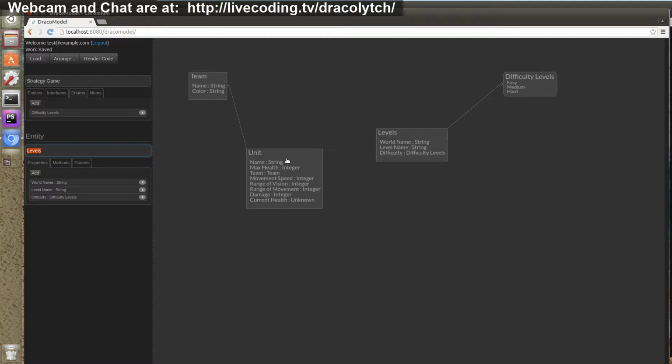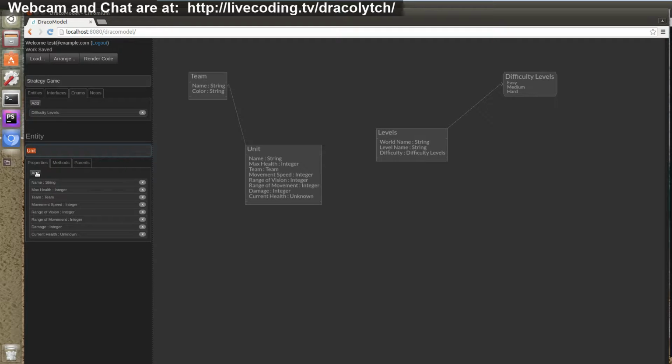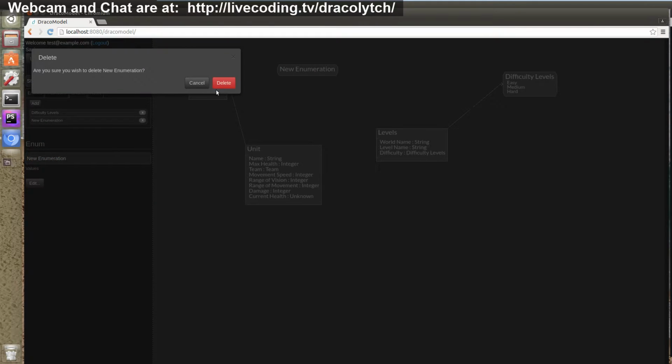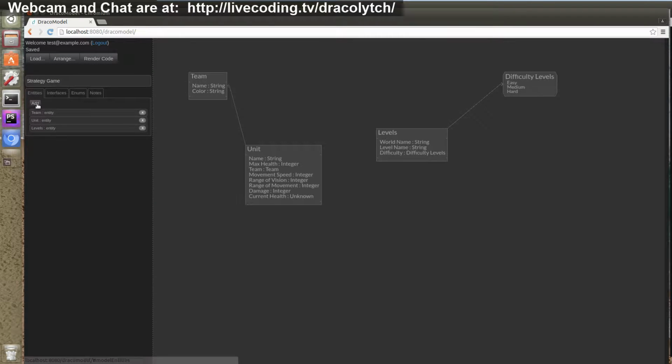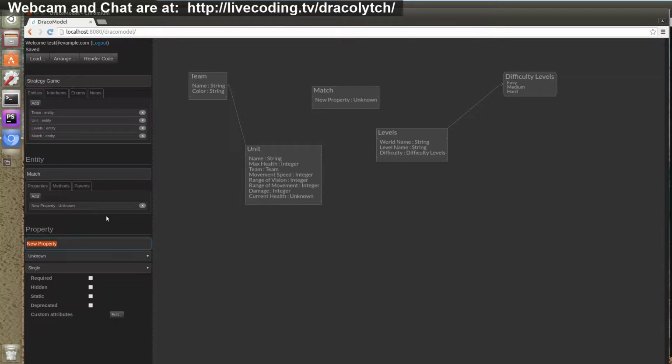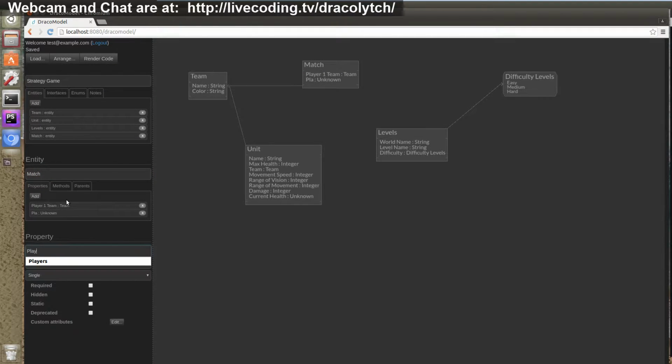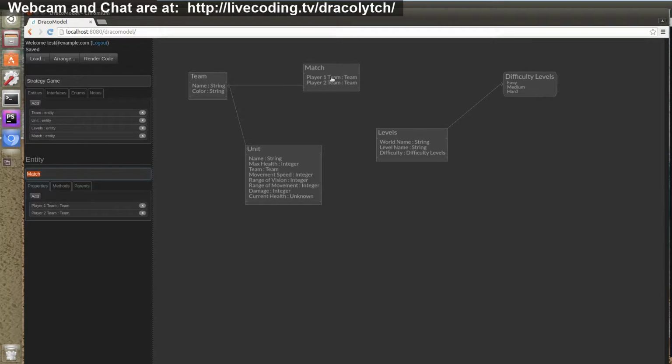And then we'll bring these together because we're going to need, oops, I didn't mean to add an enumeration. Can I get rid of it? Yep. All right, we'll go ahead and add a match. We'll say player 1 team, and that's going to be a reference to team. And then player 2 team, which will also be a reference to team.